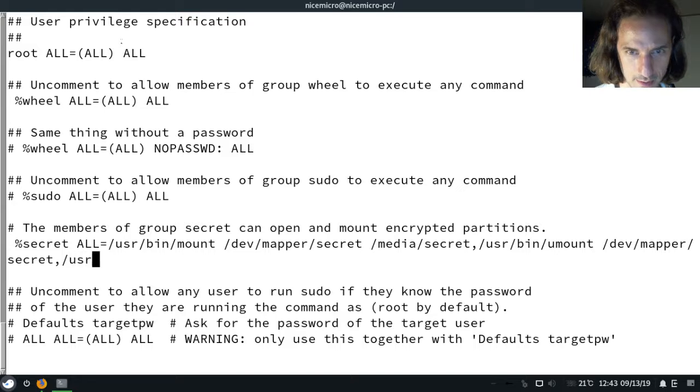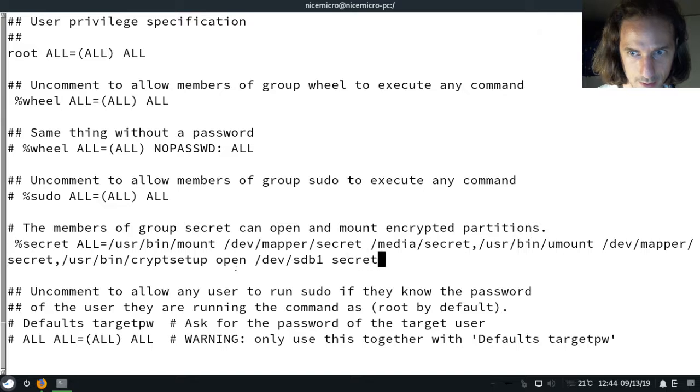So the cryptsetup is also in /usr/bin/cryptsetup. Cryptsetup open /dev/sdb1 secret, comma, /usr/bin/cryptsetup close secret. Okay, so we typed in everything here that we needed.